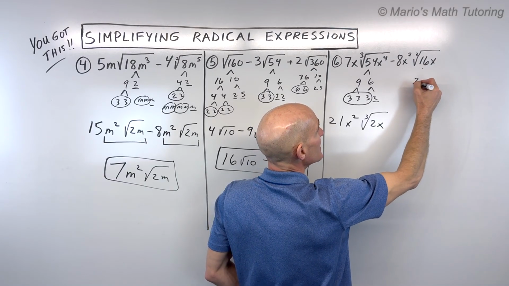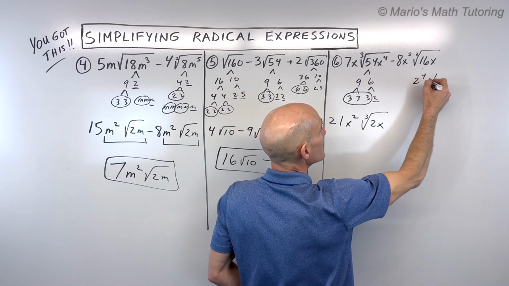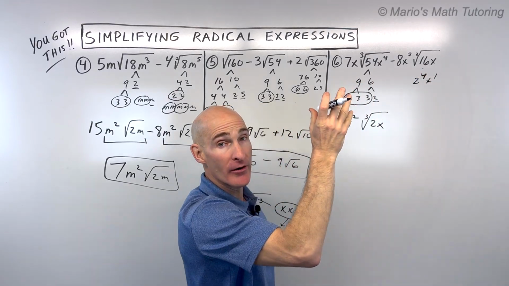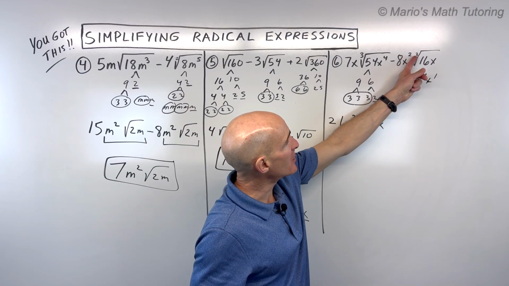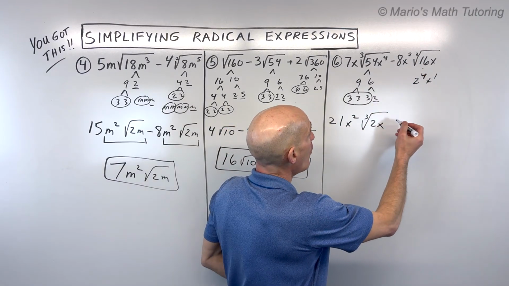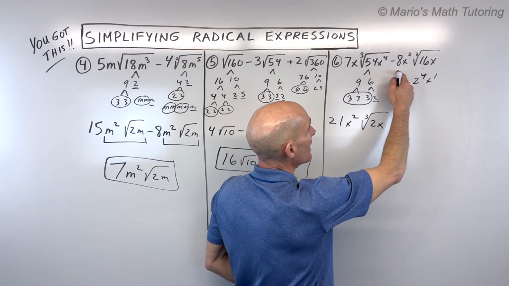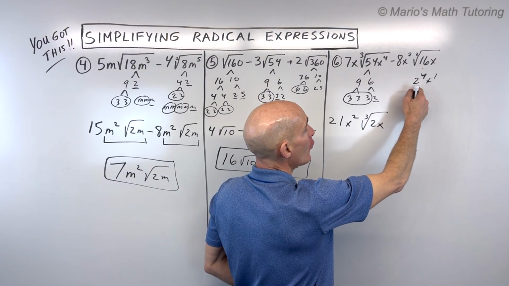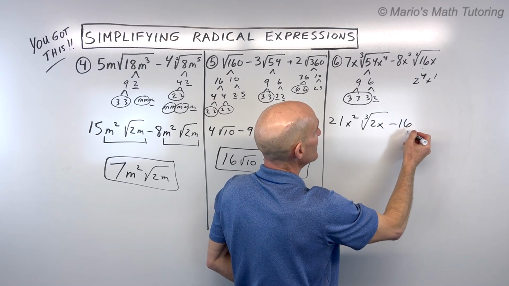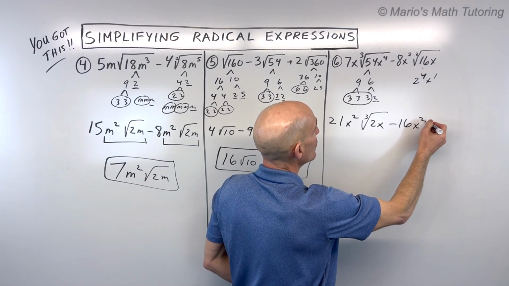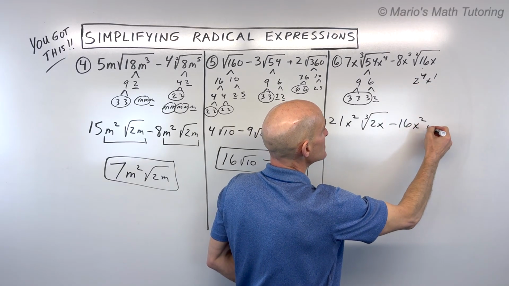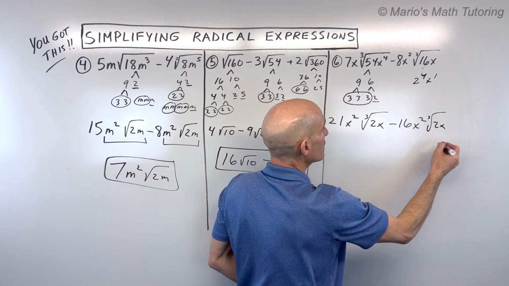And the 16 is like 2 to the 4th, and this is like x to the 1st. Now when I have an exponent, a power, what I like to do as a shortcut is I like to say, how many times does 3 go into 4? That's once, so that means I have 1, 2 that's coming out here with 1, 2 left over. So that 2 that comes out is going to get multiplied by this 8. So this is going to give us negative 16 x squared. There was a 2 left over and an x left over. That's going to stay underneath the radical.